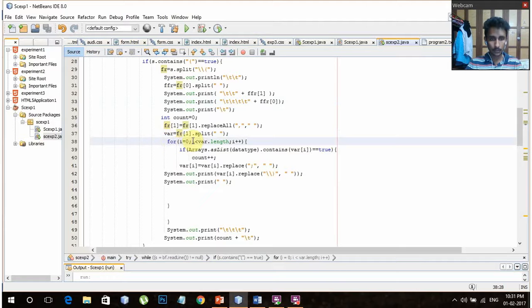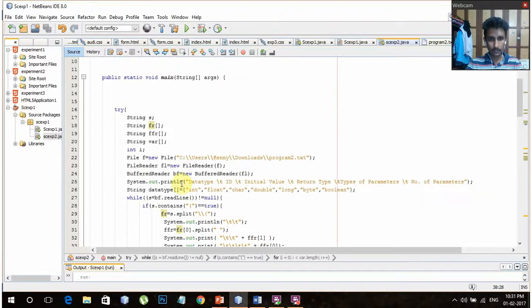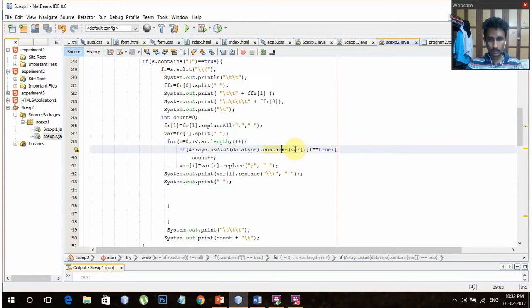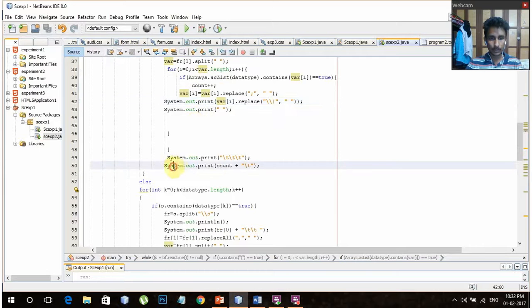Now I'm gonna run a for loop from 0 to the length of the var array, and I'm gonna check if the data type array contains any of the values that are present in the var array, and if it does, I'm going to increment the count. Now I'm going to replace all the semicolons and the brackets, and I'm going to print out var. After the loop finishes, I'm going to print out the count, so this will give me the number of parameters that are there.